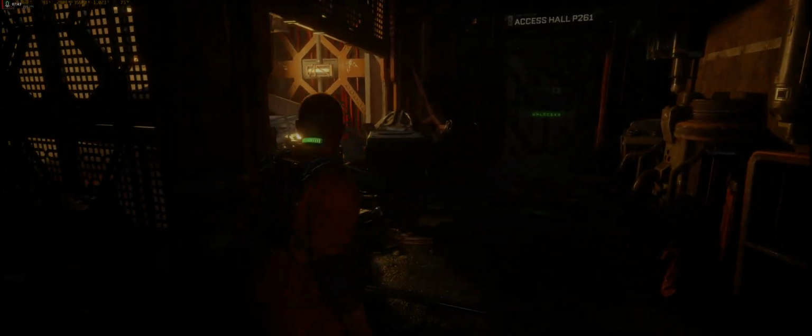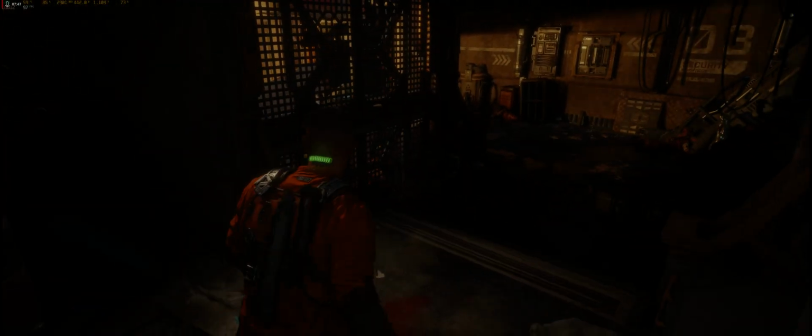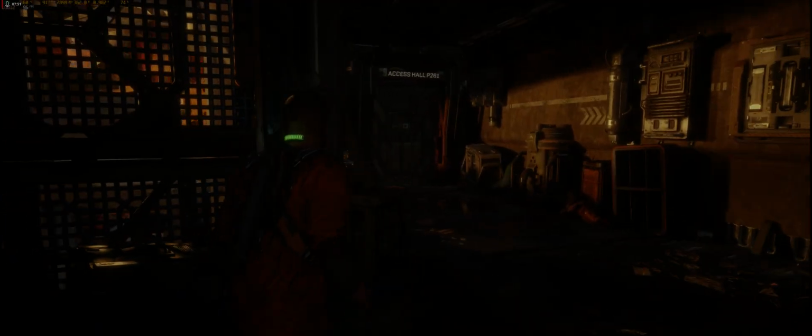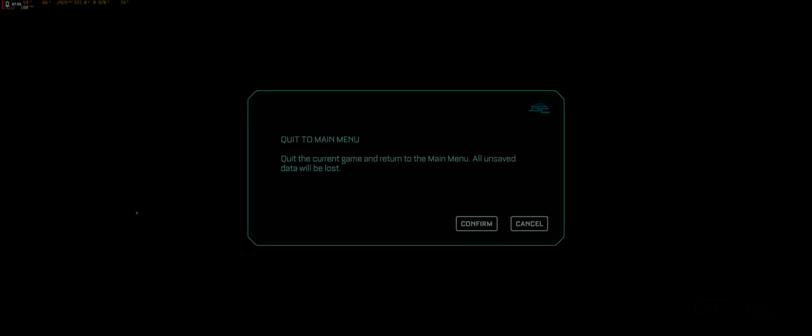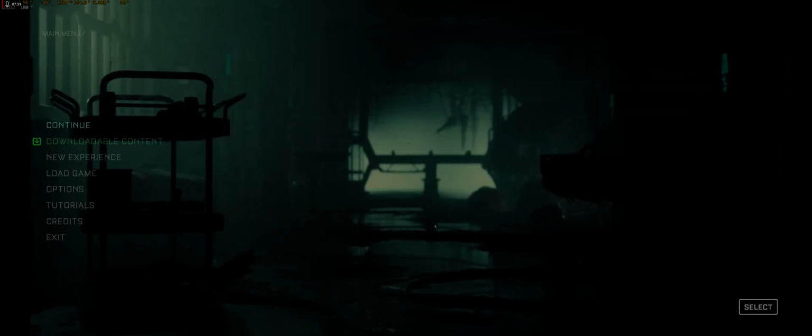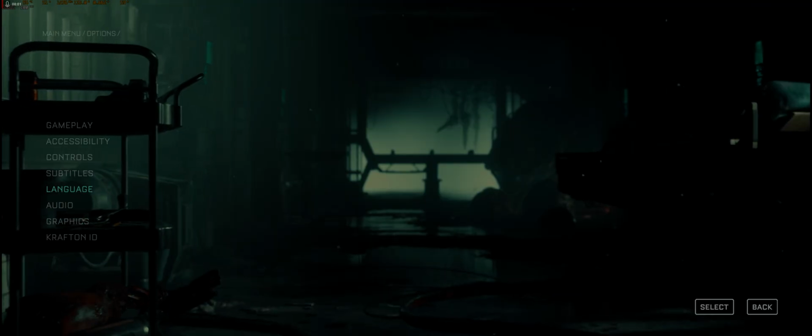Now I'm going to quit and let's see what the impact is of ray tracing. So at least we know we're at roundabout 100 FPS with about 10% of the card still available for generation purposes. Let's exit and have a look. Alright, so let's quickly head over to graphics settings. It was effects.